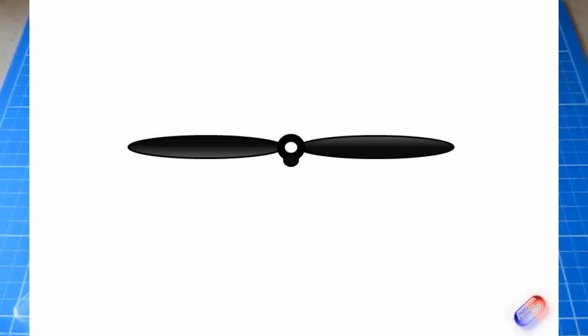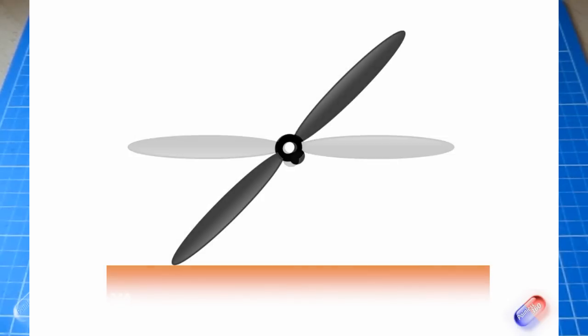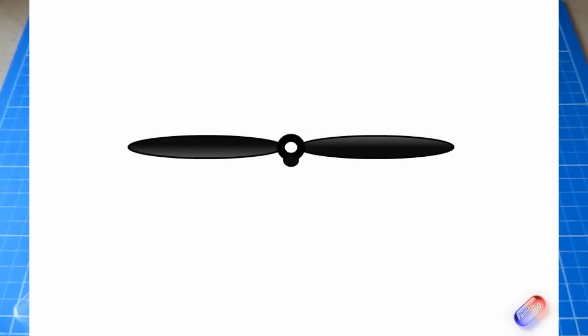If we were to tip it onto one side so that the tip of the blade was touching the desk or wherever you're balancing the prop and let go, it will pull back to level because that additional weight at the bottom is acting like a big pulley to pull it all back so that it goes back to level.